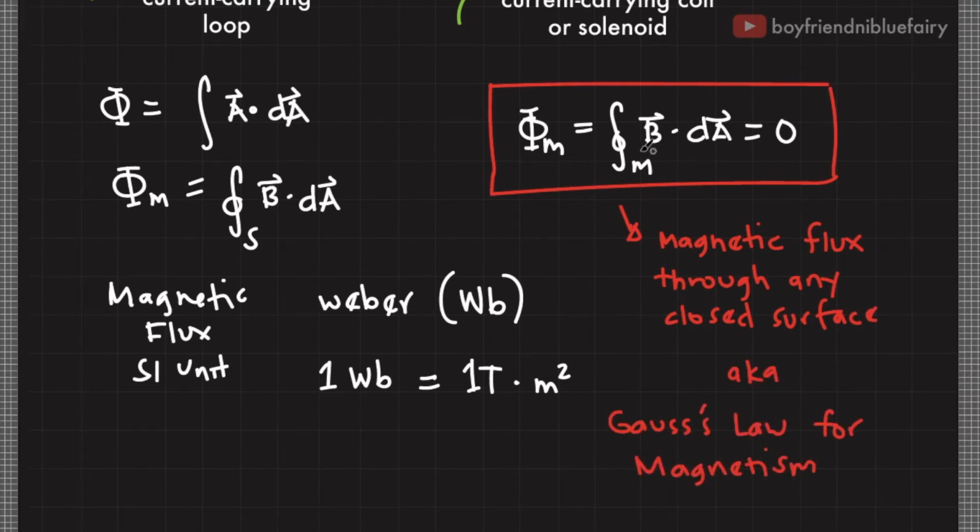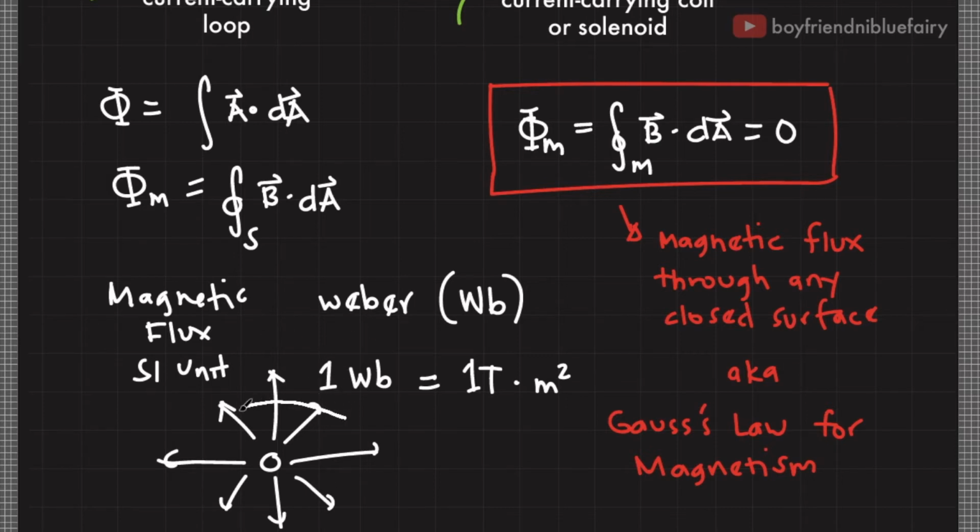As a consequence of this expression, if we have an object that produces or radiates magnetic field, and this magnetic field does not terminate on another object, just like an electric field, and if I try to enclose this with an imaginary Gaussian surface, then by Gauss' law, this would not be equal to zero because all the magnetic field lines pass through the Gaussian surface radially outwards. But because of this expression, that the magnetic flux through any closed surface is always zero, this goes to show that magnetic monopoles do not exist or are not yet discovered.